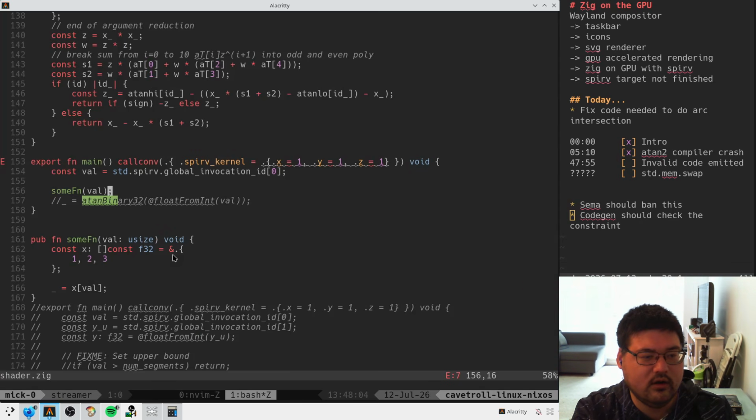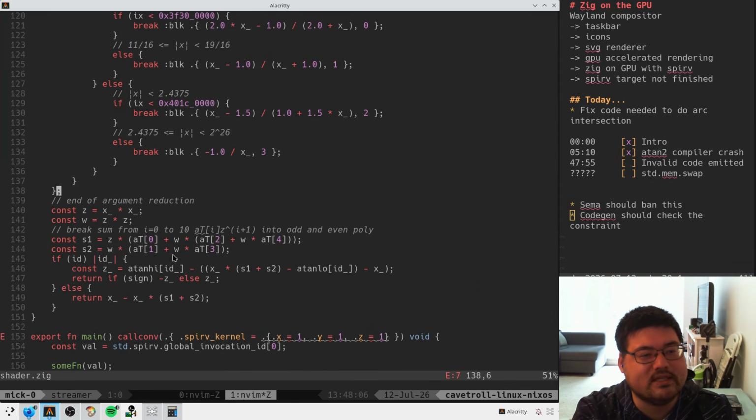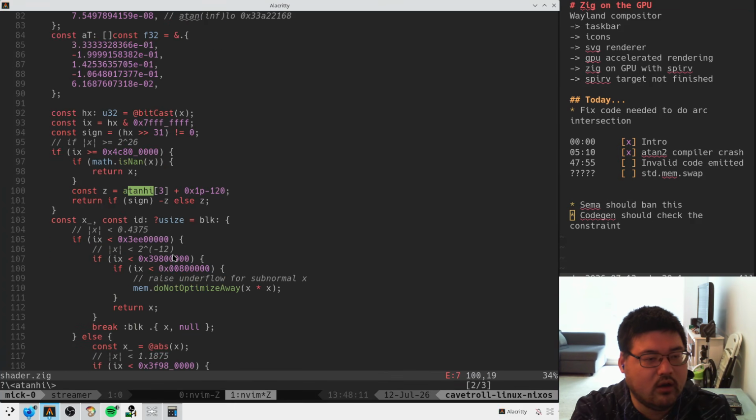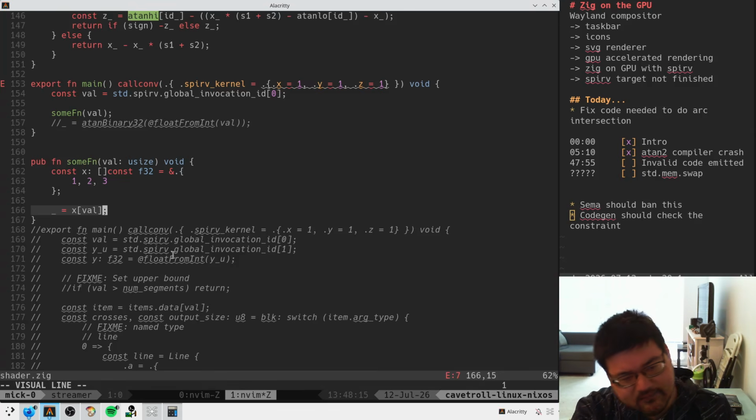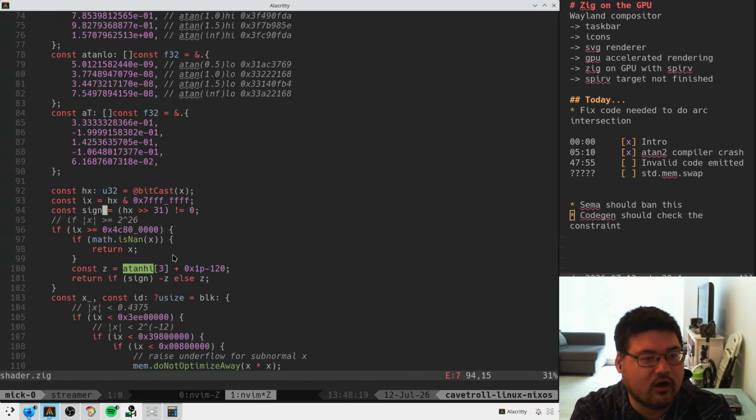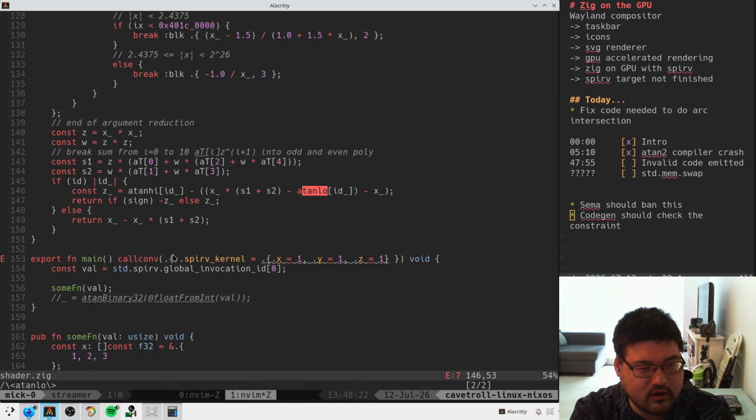Interesting. Maybe it needs a runtime value into this array, right? Like maybe it's something to do with the fact... Oh no, we are using a runtime value into the array. Are these things getting re-sliced later?